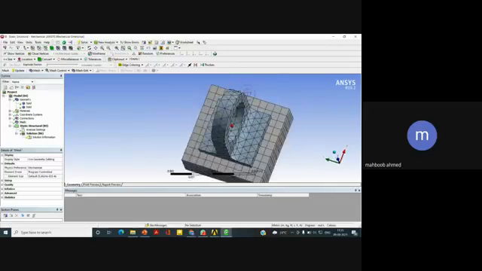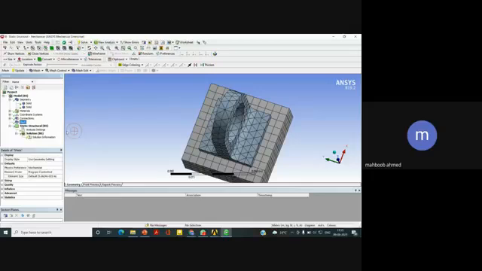Now in ANSYS meshing, you have some options. Basically, this meshing part has been divided into two parts. The first one is the global meshing.